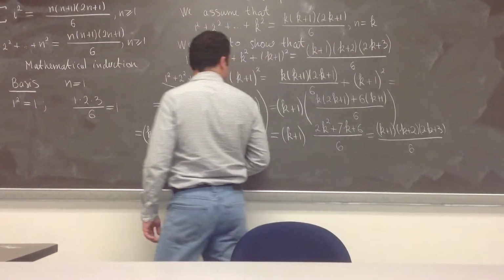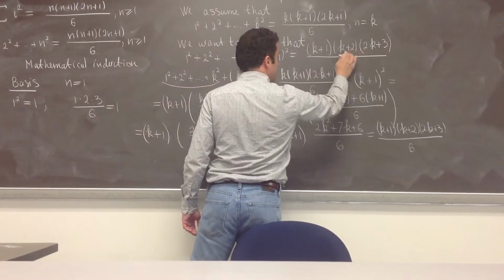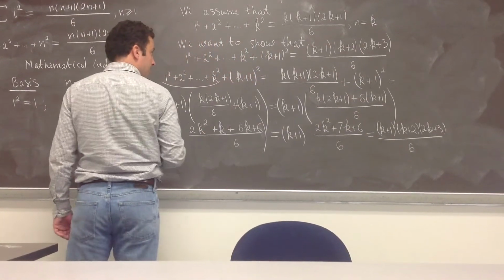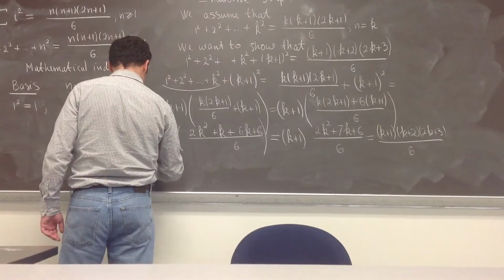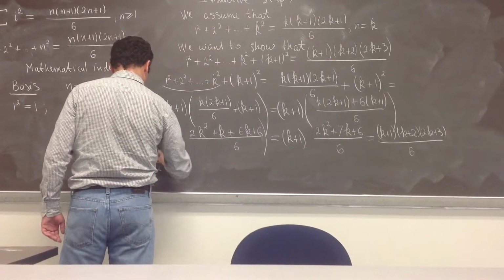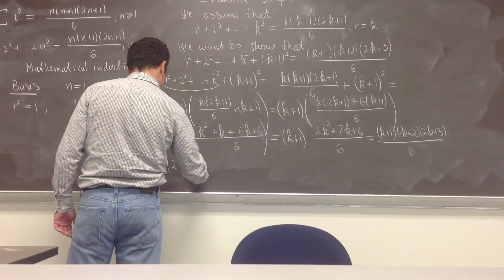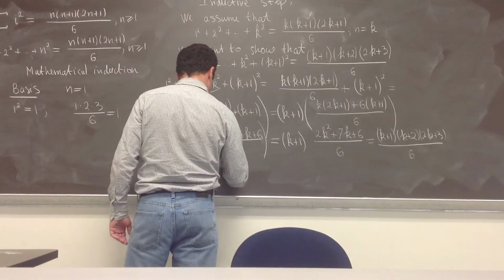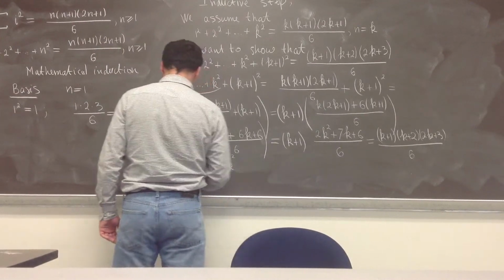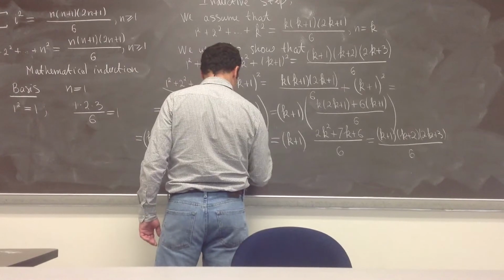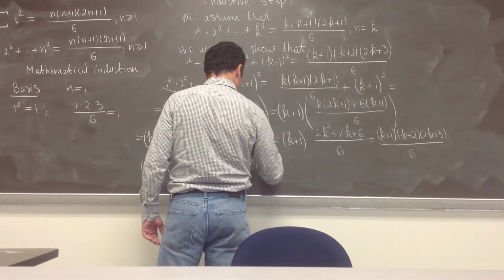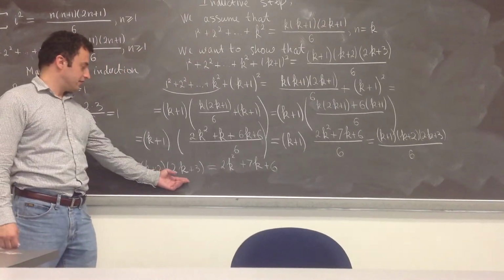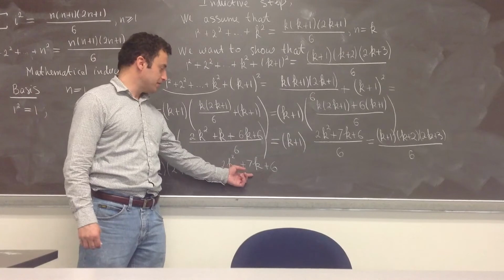And we can check that indeed the product of these two linear factors is equal to this trinomial. So let's multiply k plus 2 by 2k plus 3. We can use the distributive property. We have 2k squared. Then you have 3k and 4k, so we have plus 7k and plus 6. So indeed we can see that the product of these two linear factors is equal to 2k squared plus 7k plus 6.